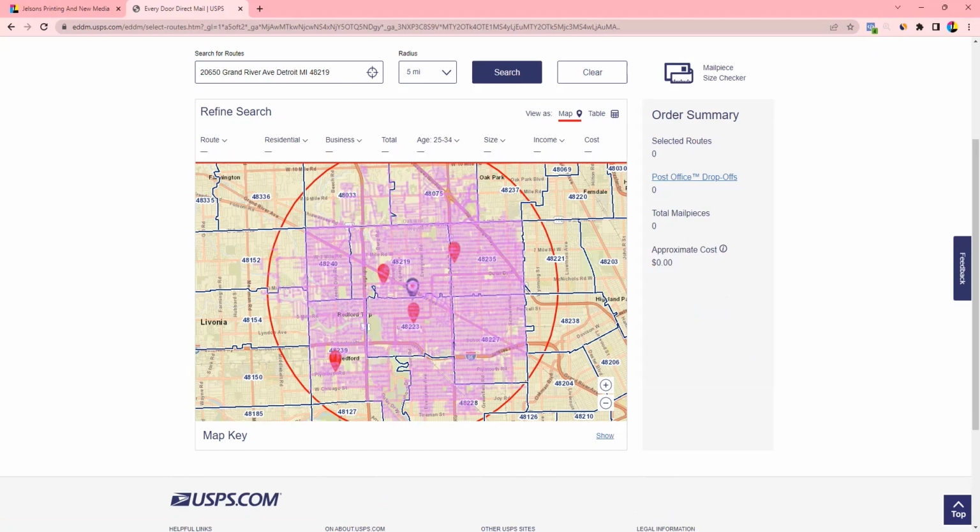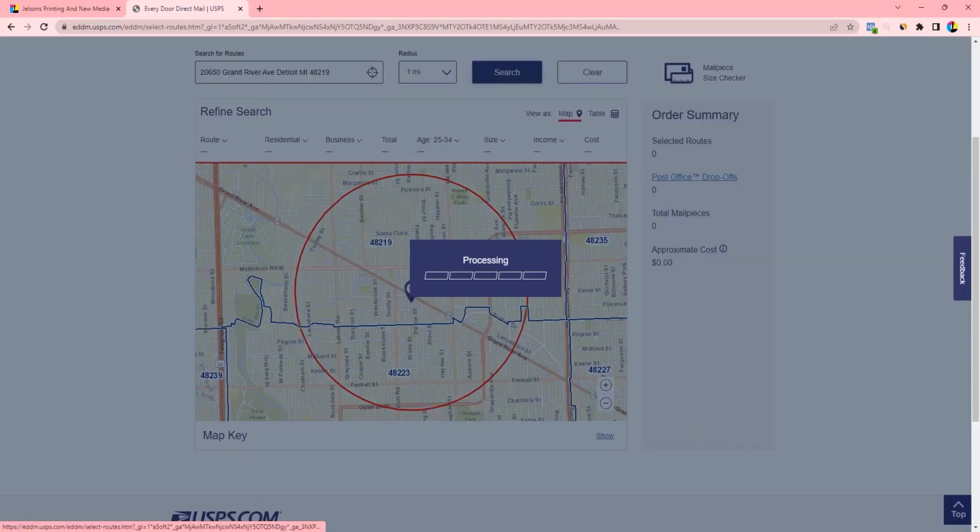And so now that we know how big our market is, we have to decide how we want to get started to grow in our local market. Because with every door direct mail retail, you can only send out 5,000 pieces per day. So we'll have to eat this elephant one bite at a time. Now, there's 3 different ways that I recommend growing in your local market, and they're all based off of the radius around your business. The first one is a 1 mile radius.